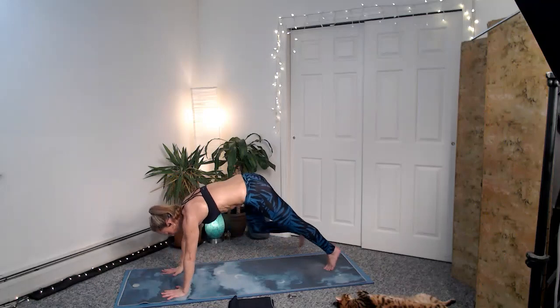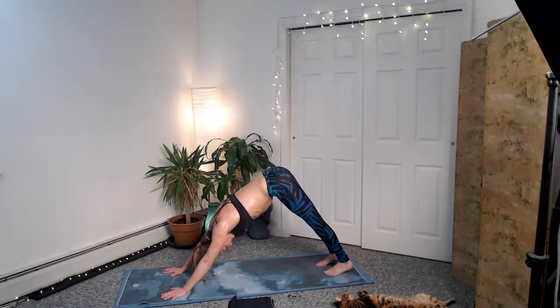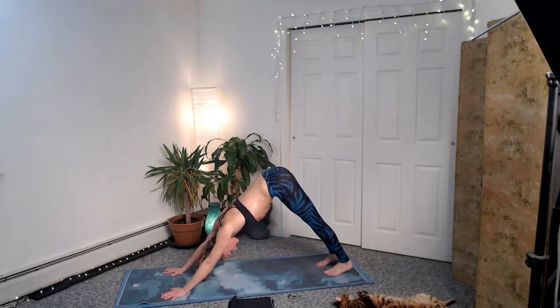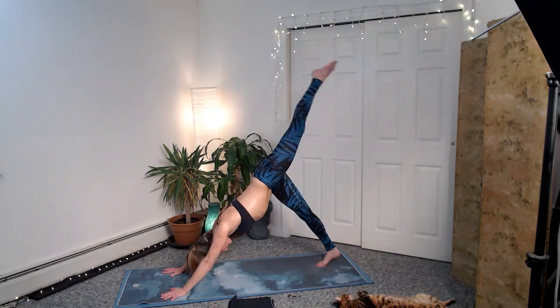Reverse it. Take it through your flow. Right leg goes back. High and low plank. Up dog. Downward facing dog. Take two breaths here. Inhale. Exhale. One more. Empty out. Left leg goes up.